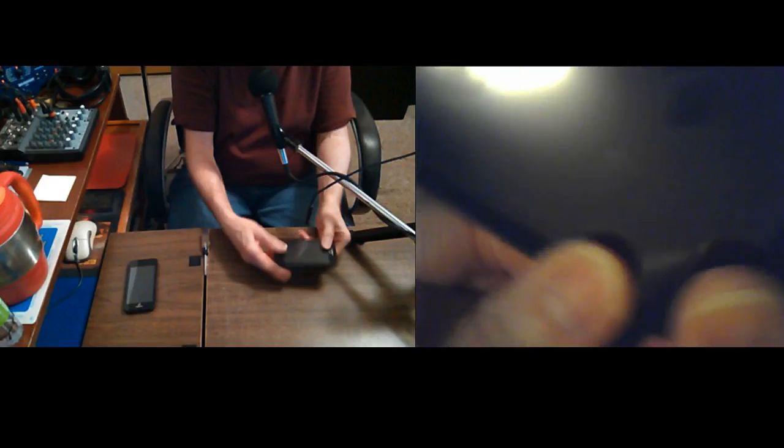No, let's put it back together. You always risk the battery falling out. It's best to, yeah, I try to get the side with the buttons in first and then put it together.